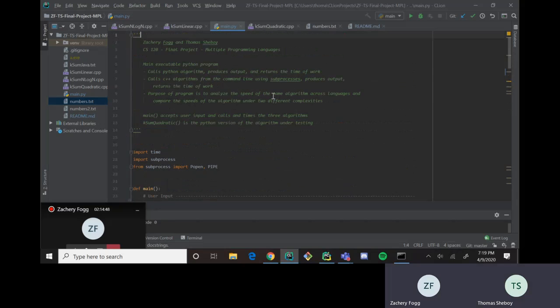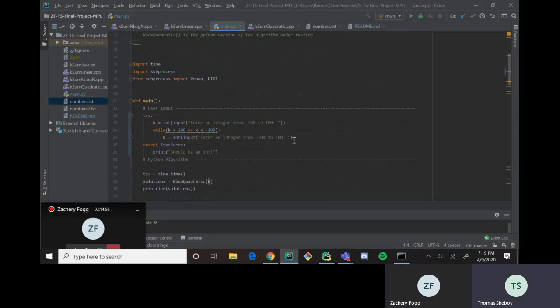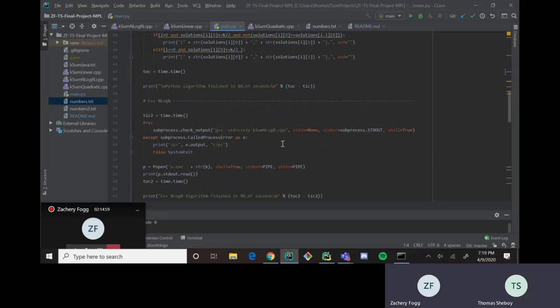So the way that we interact with the C++ files from this Python file is the subprocess module in Python. It basically just allows us, within the Python script, to write a command on the command line. So essentially you can just compile a C++ file and then run it using the executable file that's made from that.